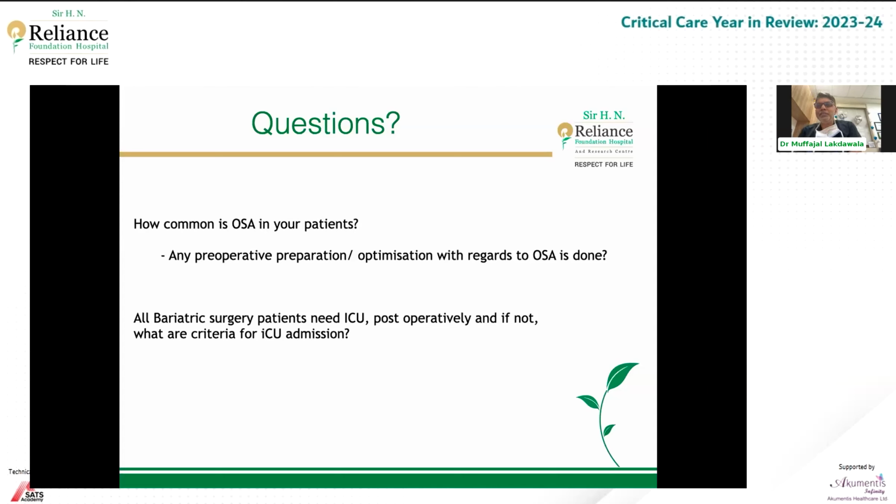I think that less than 1% of our patients luckily go to the ICU because most of them are optimized before surgery. The ones who go to the ICU are those who probably need monitoring at least for a night and have severe sleep apnea. Those who are septic and come in with a leak post-operatively, or those patients who have a high creatinine, and pre-operatively we know that we are going to put these patients for observation in the ICU, or a cardiac illness. So very, very rarely do these patients, whatever their weight or BMI, go to the ICU.